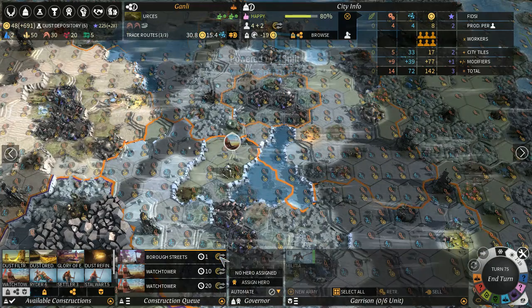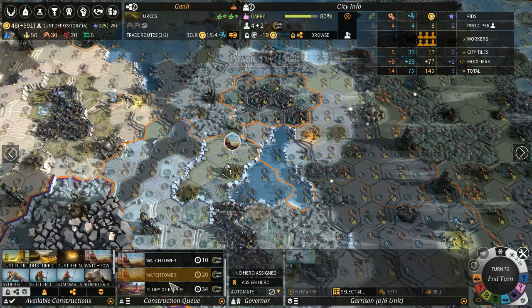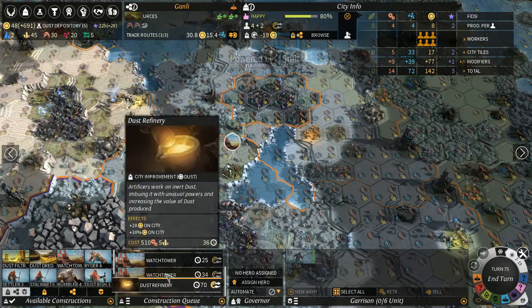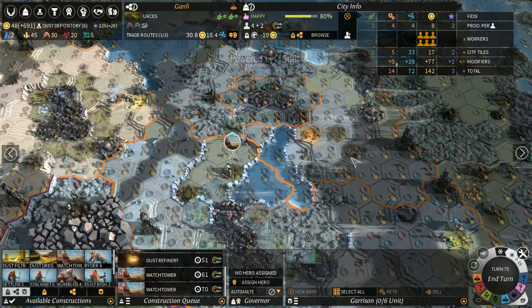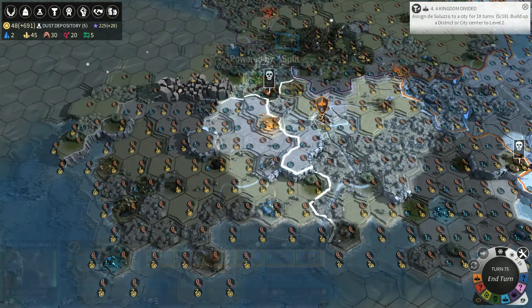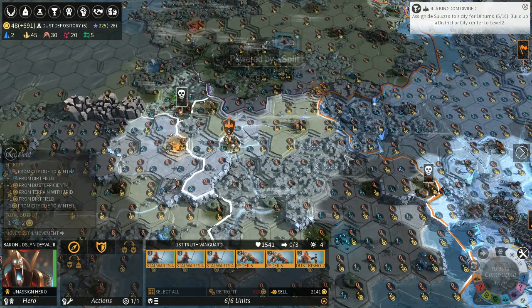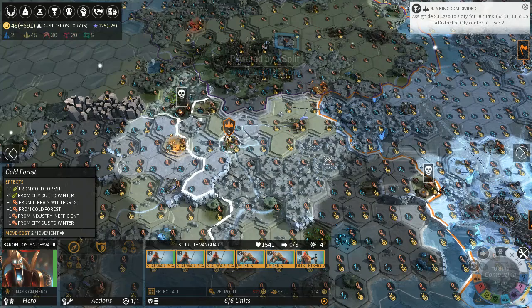We can actually build the Borough Street. We can buy it. Cool. Then we're gonna go for the Glory of Empire immediately afterwards. And the dust refinery. We're gonna push that thing upwards. As soon as we buy the dust refinery, we're gonna have a huge amount of dust in the next few turns. I look forward to that. And we move these guys and we will end turn. I'm gonna try to blow through the turns because I realize I'm taking a little bit too long to get things done.